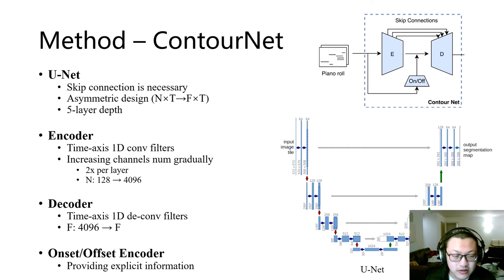The decoder compresses 4096 dimensions back to the number of bins of the spectrogram F, and stops the compression when the dimension is reduced to F dimensions. They also found that the ContourNet has difficulty in learning information of the onset and offset of notes. So they add an additional onset-offset encoder to explicitly convey note composition information to the decoder.